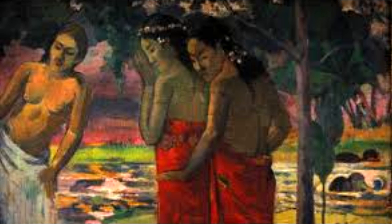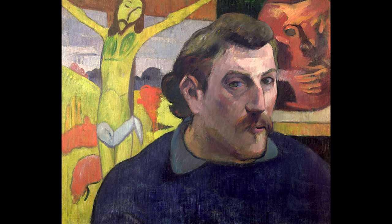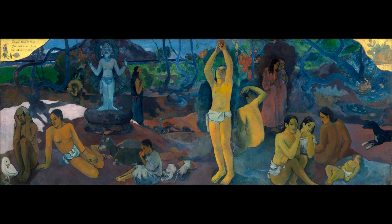Gauguin would never see Van Gogh in person again, but their time at the Yellow House was not wasted, as both artists would benefit from their time here for the rest of their careers. In fact, by the end of their time at the Yellow House, Gauguin would have a revelation in which he abandons his old art form and begins to paint in his preferred post-impressionist art style. Shortly before his death, Gauguin would go on to create this art piece, titled "Where Do We Come From? What Are We? Where Are We Going?"